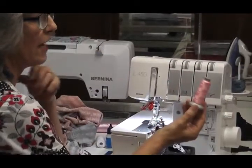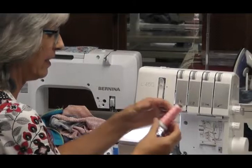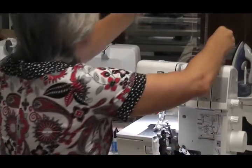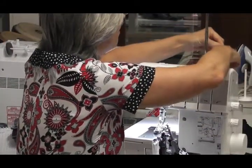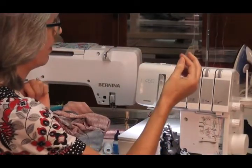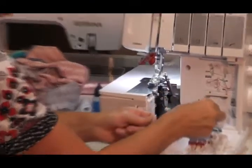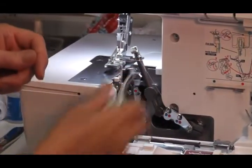I'm going to use a really fine thread, so I'm going completely opposite than what we've done, and I'm going to use a fine thread. This is Poly Neon Madeira, and I'm going to pop that on my blue looper, and I'll show you how to thread your overlocker from scratch. So you just clip your thread in there, come down, use your tweezers, go blue, blue, blue, and blue.